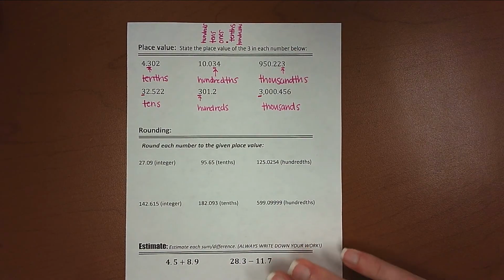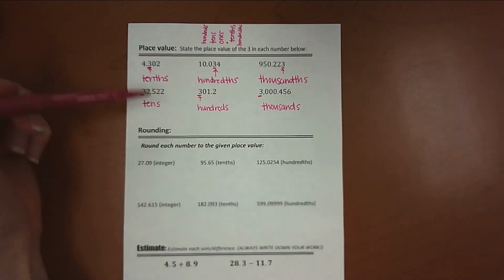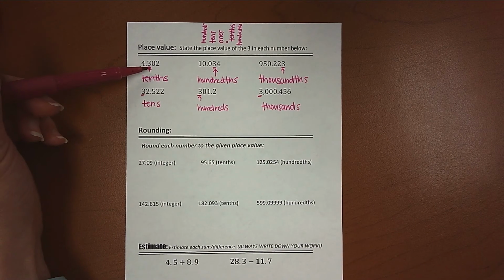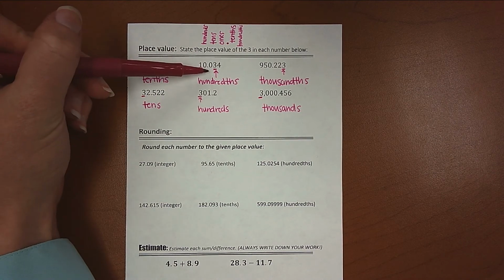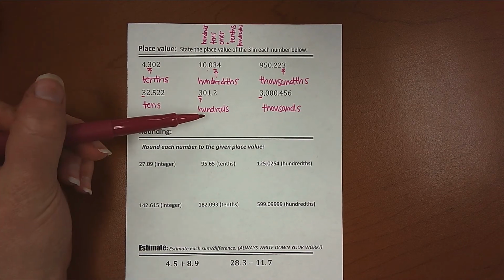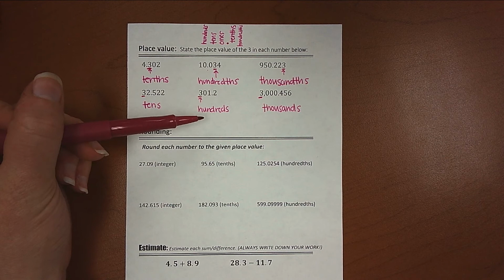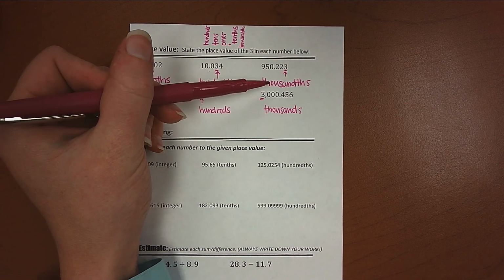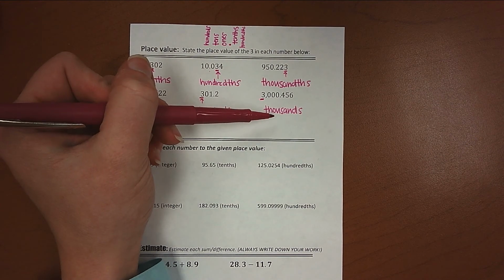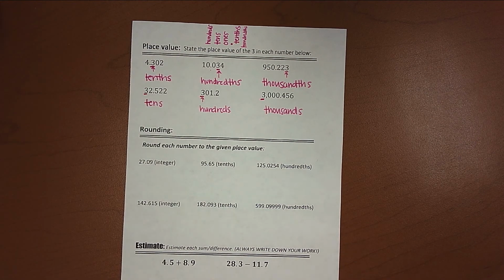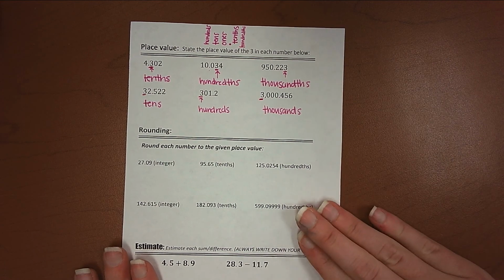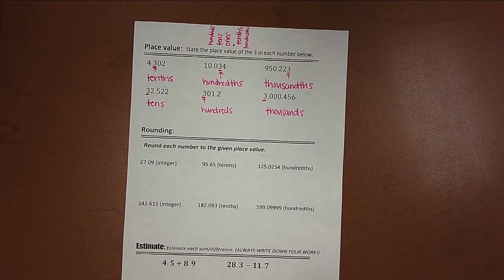So really what I'm trying to make sure that we understand is we've got the tenths place after the decimal and the tens place before. We've got the hundredths place after the decimal and the hundreds place in front of the decimal. We've got the thousandths place after the decimal, and we've got the thousands place before the decimal. So keep that in mind as we talk through place value. And we're going to use this place value to help us round to a given place value in the next video.